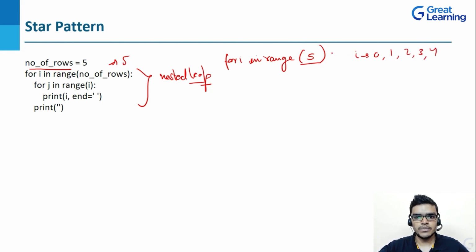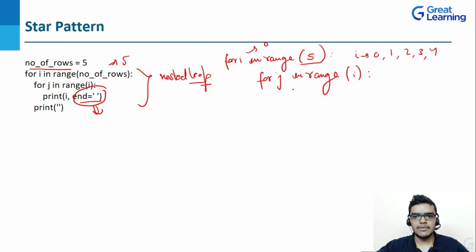And inside this loop, what I've written here is for j in range i, right? Now let's understand the working for this loop. And as we know that end, this function is used to give space in the same line so that you don't have to jump on the next line, right? So let's understand the concept of loop. So first i value will be 0. Then here for j, the i value will be 0, right? So if I'm getting 0 here, it will print nothing, right? So once again it will go here for the i loop. Now it will take the value of 1, right?